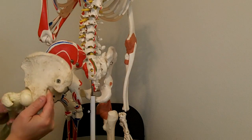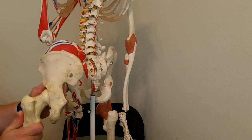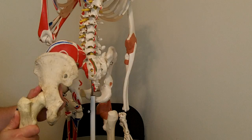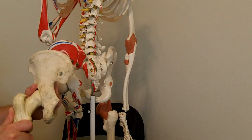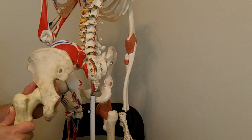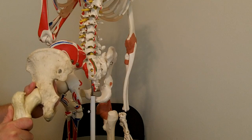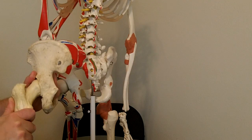It's also possible for that muscle, if we go to the other extreme — not anatomical position, but the other end — for it to be involved in extension just based on the relationship to the axis. So based on the muscle's relationship to the axis, that muscle could also play a role in extension when the femur is beyond anatomical position, meaning the femur is going closer to you rather than farther away from you.